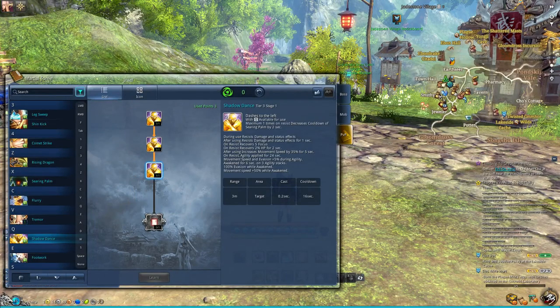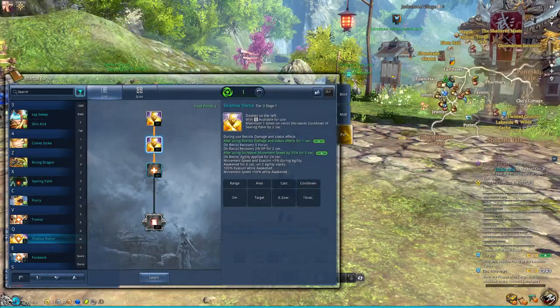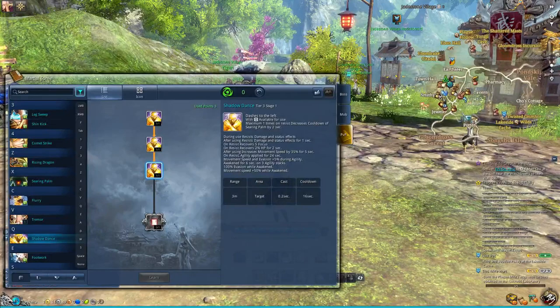It's not really much of a big deal to just spend one skill point into it, especially something as useful as that. As for your shadow dance, you don't have to always do this, but it makes you invulnerable when you use it, whether it's Q or E. So I would say go for that because you get increased movement speed and you basically resist damage and status for that entire second.